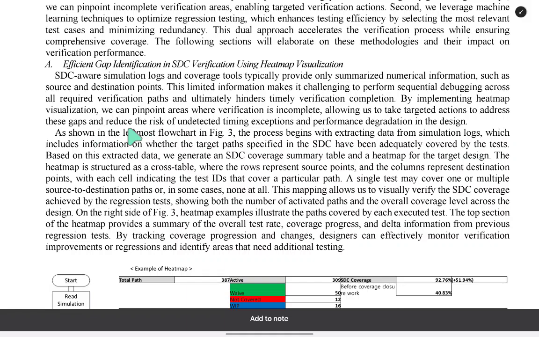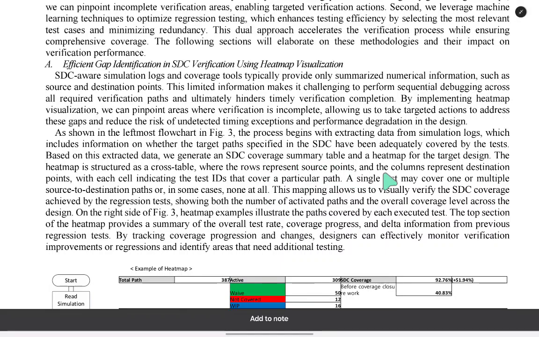As shown in the flowchart in Figure 3, the process begins with extracting data from simulation logs, which includes information on whether the target paths specified in the SDC have been adequately covered by the tests. Based on this extracted data, we generate an SDC coverage summary table and a heatmap of the target design. The heatmap is structured as a cross table, where the rows represent source points and the columns represent destination points, with each cell indicating the test IDs that cover a particular path.